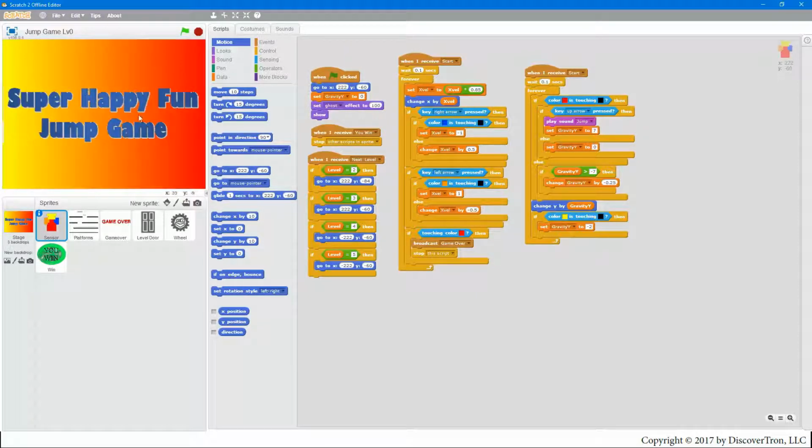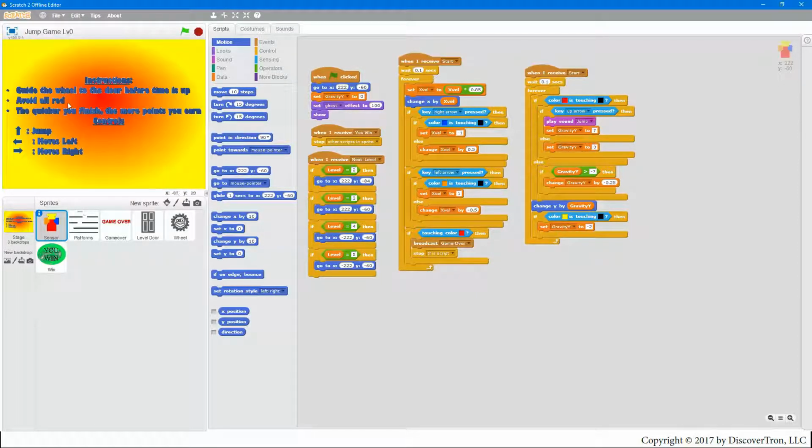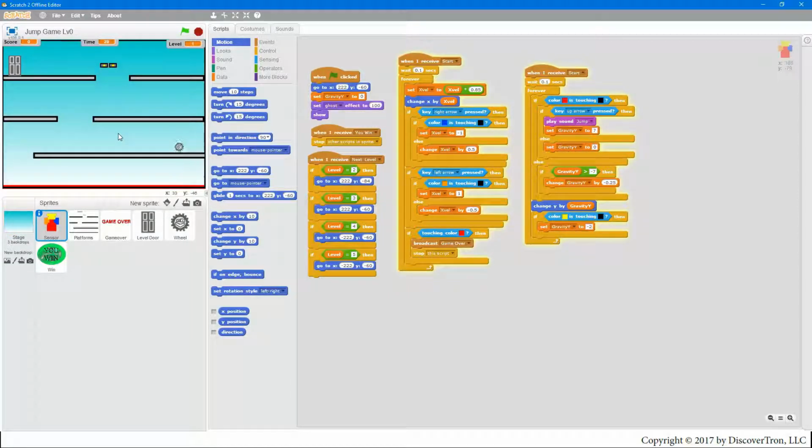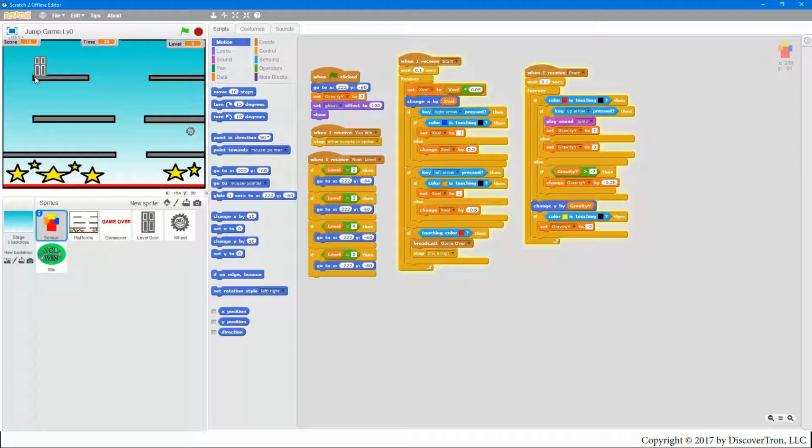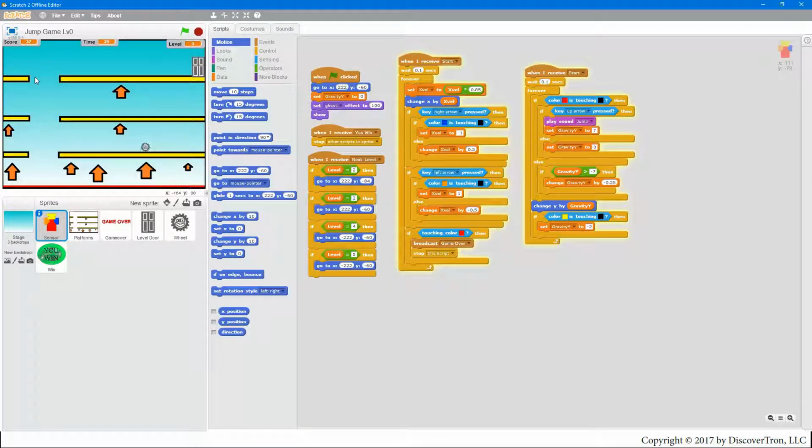You'll notice we have a title screen right here. I made that in PowerPoint, and then I have a set of instructions come through. You'll just use the arrow keys, and there's a timer up here. Then we have a level, then a score, and the score is based upon a calculation of the amount of time left and how soon you get through. And then you can see the sprite. We jump across the platforms that have the black outlines. And then once we get to the door, it takes you to the next level. So, pretty simple program, nothing super complex.